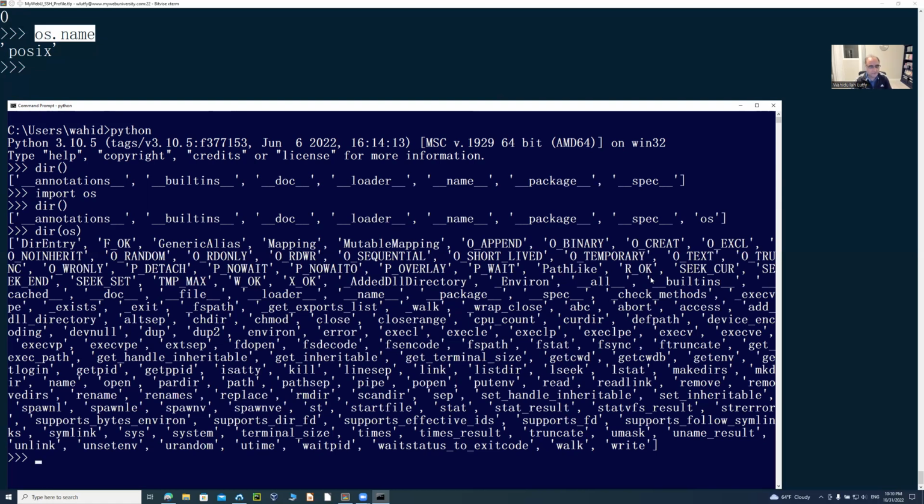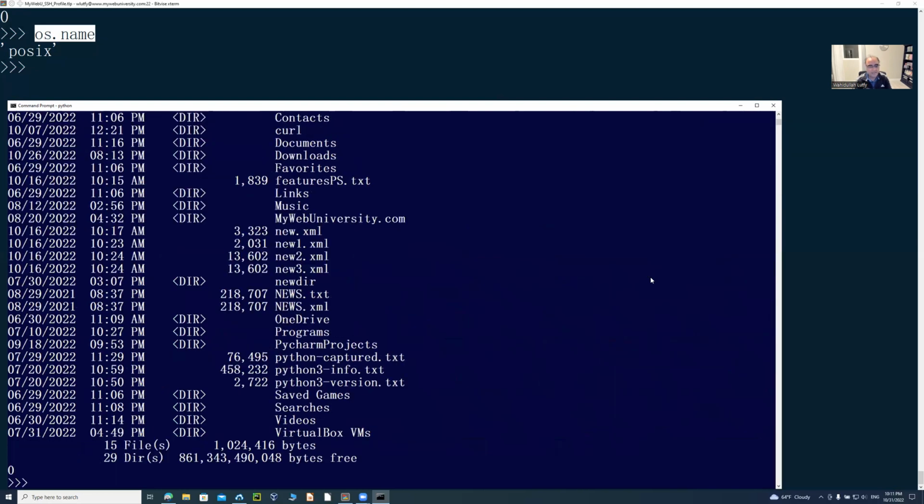So I could say os.system and then the dir command to get the directory listing. You can see that the other one was also a dir command. Here with os.system, I cannot use the clear command like I did on Linux.